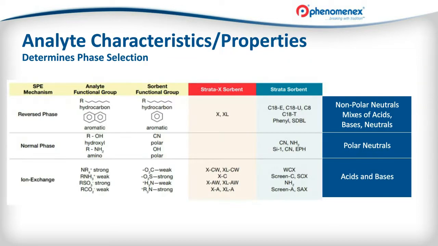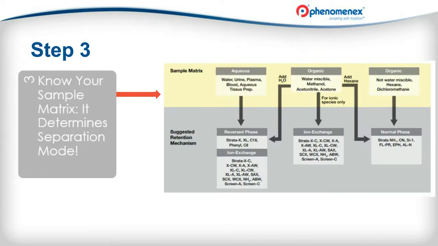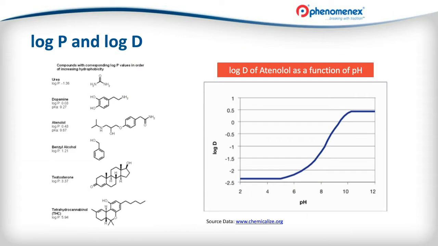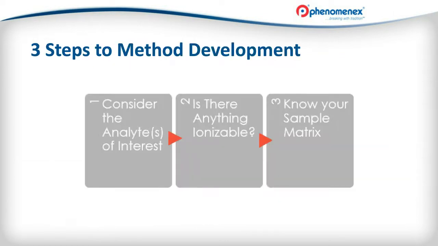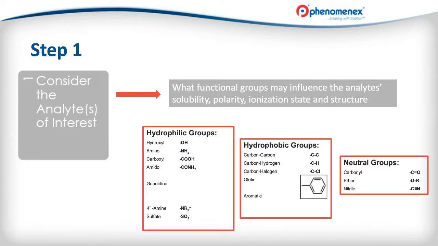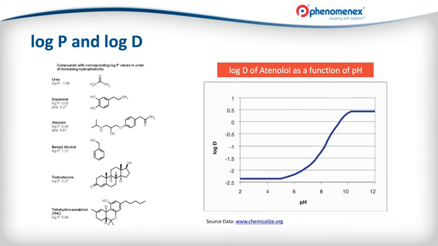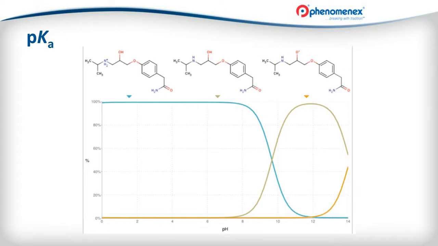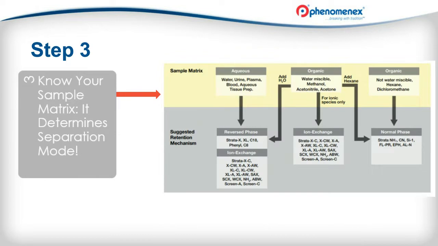To a certain extent, the analyte characteristics matter for the SPE mechanism and the actual sorbent itself. If we're stuck in the middle, and our sample matrix is water immiscible and we're looking at normal phase extraction, it's at this point that I would really familiarize myself with the things I said weren't so important up front. In this case, I would look at how many hydrophilic groups and how many carbonyl groups I have, and that's ultimately why I would say that if you can avoid normal phase, you should. But anyway, this is just the basics for how to determine what type of SPE you're going to choose.